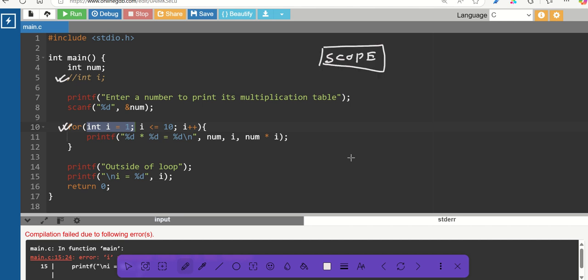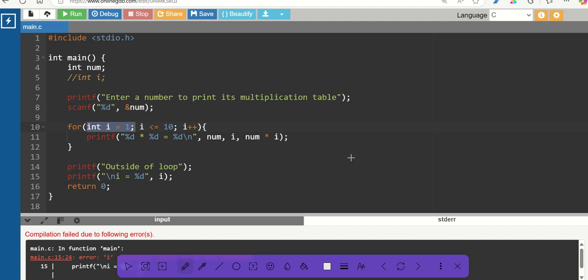Okay, scope: up to what extent in your code you can use that variable. If I declare that variable outside of the for loop, and I do not redeclare it here, then this will refer to the i that I have declared outside. So even though I exited from the loop, that variable is still live and I can access it in the remaining part of the code.